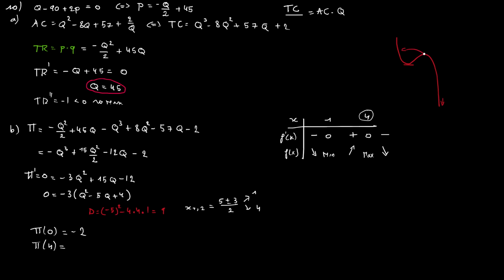Okay, then we can move on to the last question of number 10. Here we're interested in where marginal costs are as low as possible. So let's again find our cost function. We find that our cost function looks like this. We're interested in our marginal cost. So our cost function was, let me rewrite it again, q to the power of 3 minus 8q squared plus 57q plus 2. Okay, this is our total cost function.